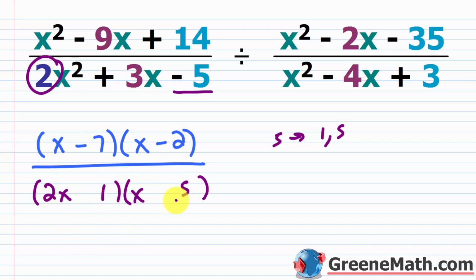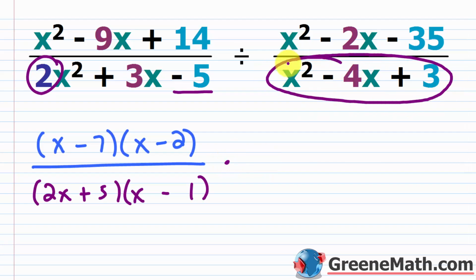If I multiply 2x times 5, I'm going to get 10x. That is too big, so it's not possible. So we'd have to put a 5 here and a 1 here, because this would be 5x, and then this would be 2x. So that would work, I just have to get the sign right. I want 5x to be the larger one, so I want a plus sign here and a minus here. The outer would be -2x and the inner would be +5x, so this would be your correct factorization.